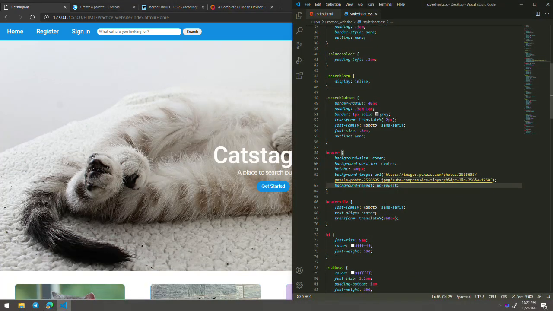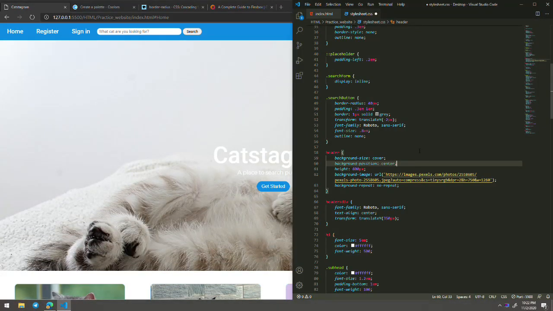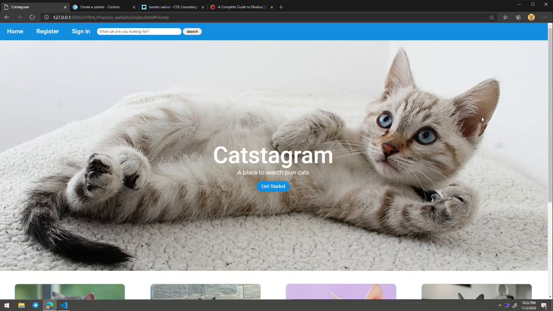But I think you can do it on widget queries so that it will resize itself automatically. Not sure. Okay, so background size cover so that it will go maximum size without cropping, I think. This one, center. If you don't put that one, as you can see, the position of the image changes, and you don't want that.